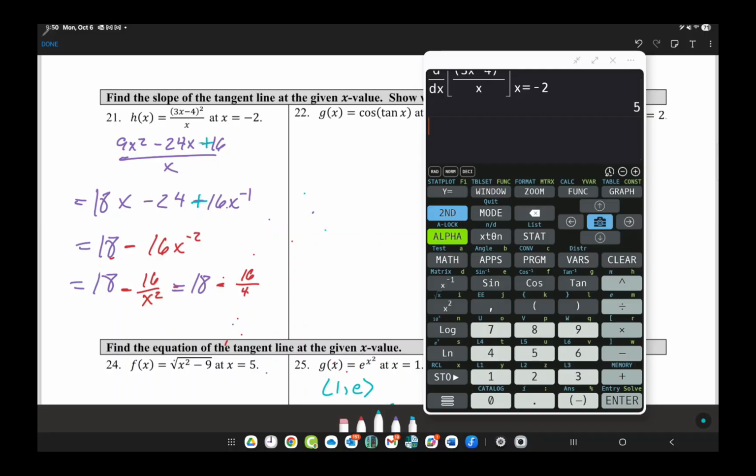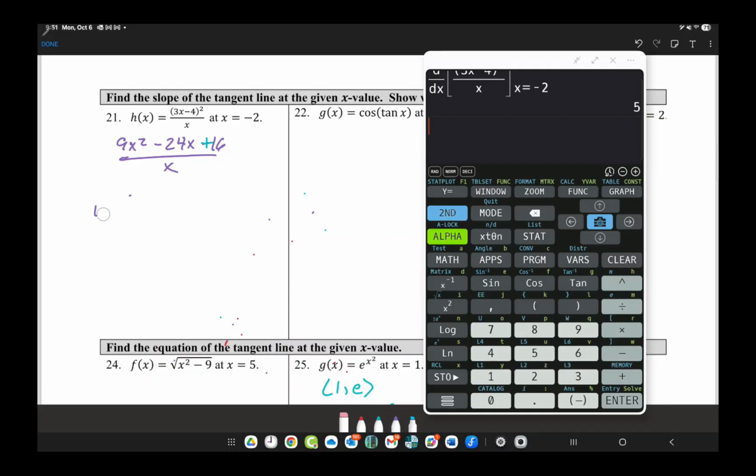It's not equal. Why did you do that? If you do the derivative of 9x squared, you get 18x. Okay, yeah, let's just do quotient rule. I'm making it harder, trying to make it easier. I'll look over it, I'll figure it out later. It'll drive me crazy if I don't.